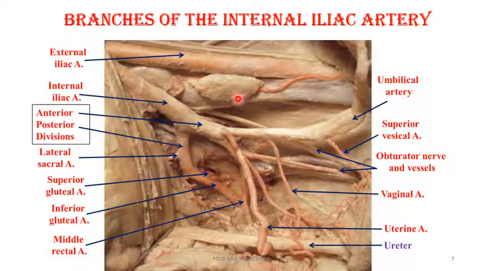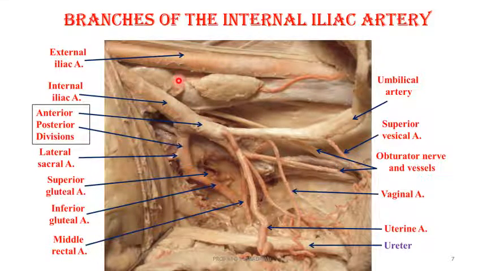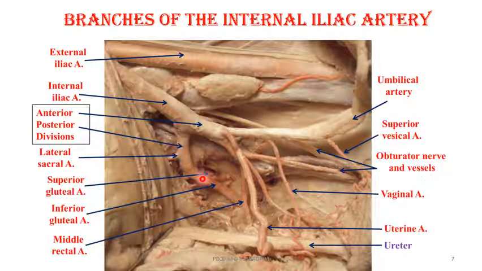Here is a good cadaveric specimen showing most of the branches of the internal iliac artery. The external iliac artery and the internal iliac artery are visible, along with two large lymph nodes along the side of the internal and external iliac — one of the groups of lymph nodes of the pelvis. A branch from the external iliac supplying these lymph nodes can also be seen. The branches of the internal iliac show a very common variation — this is one of the most variable arteries in the body, to the extent that no two bodies show the same branching pattern.